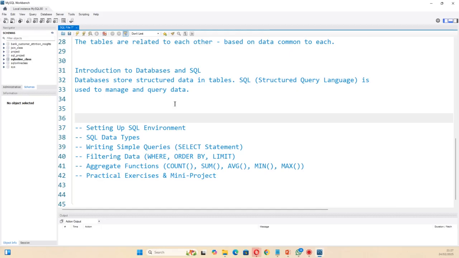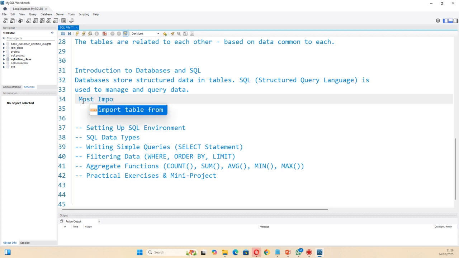We have some basic SQL commands that you should know. Most of us know the basics already. We have the select statement, some of the most important SQL commands.